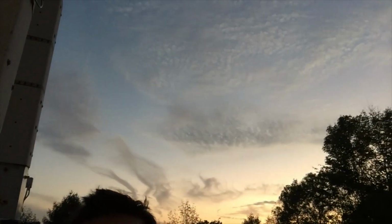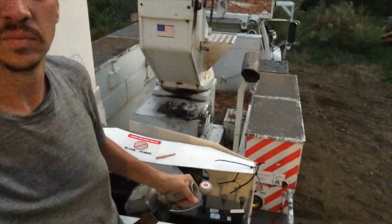Don't need an umbrella anymore. Sunset's crazy. Check this out. Oh, that was all pink a second ago. Oh, there's that lower control switch I flipped.